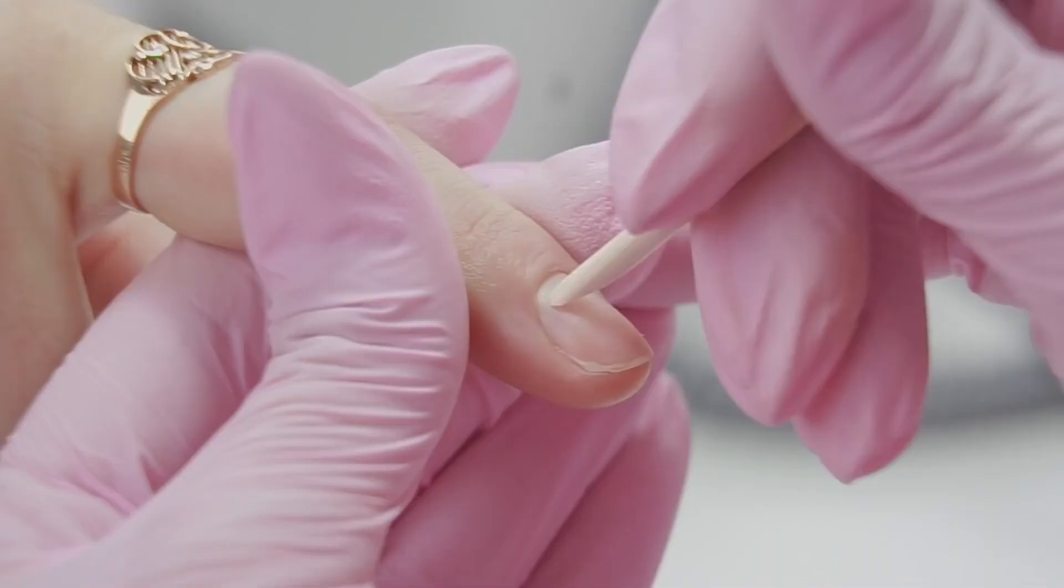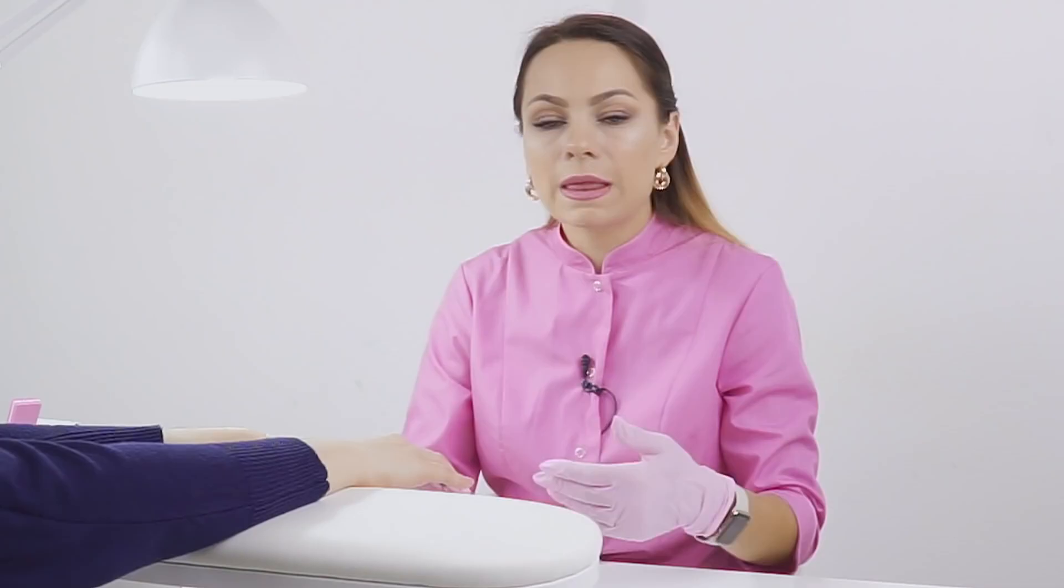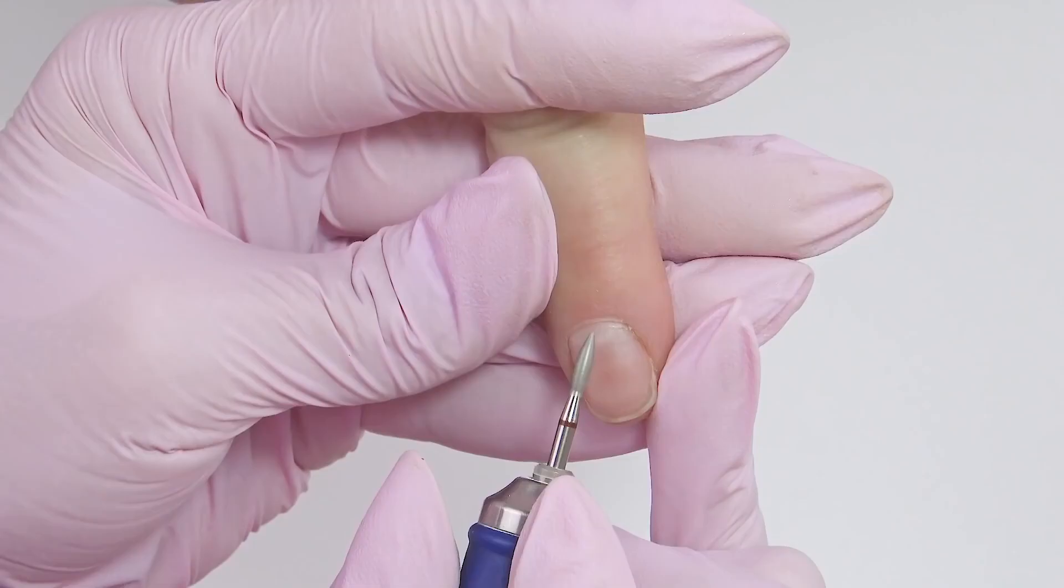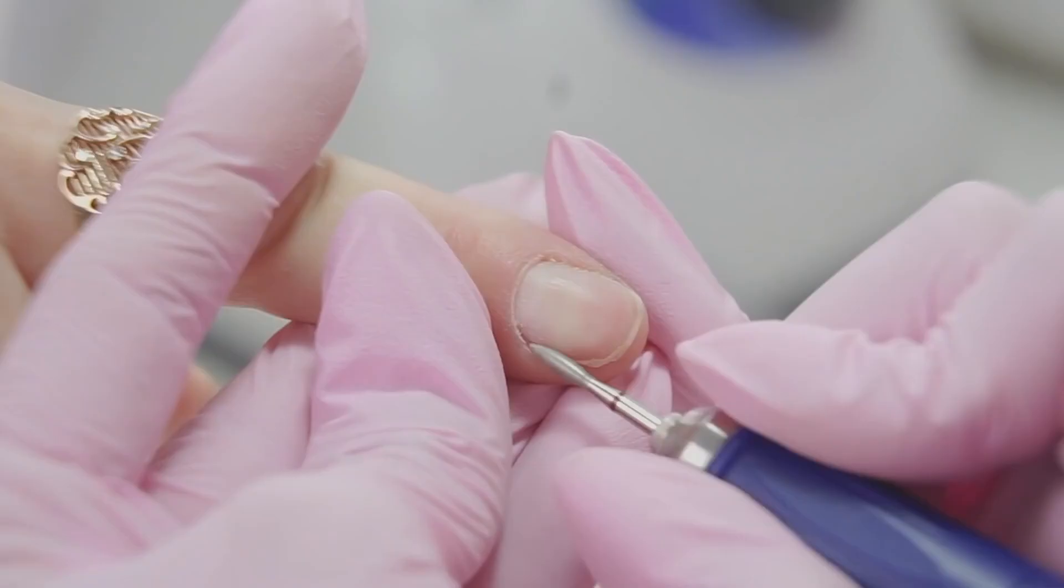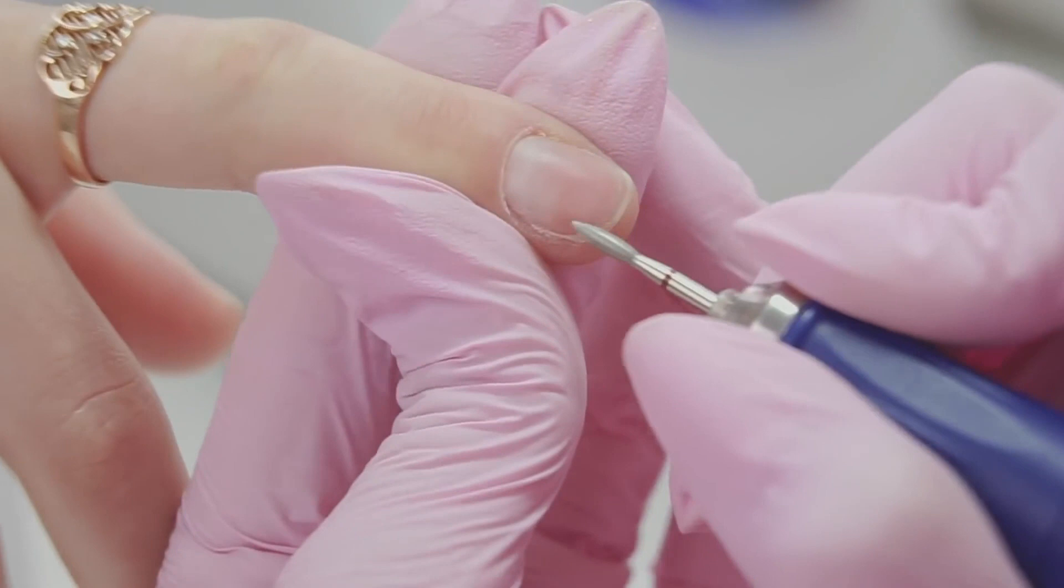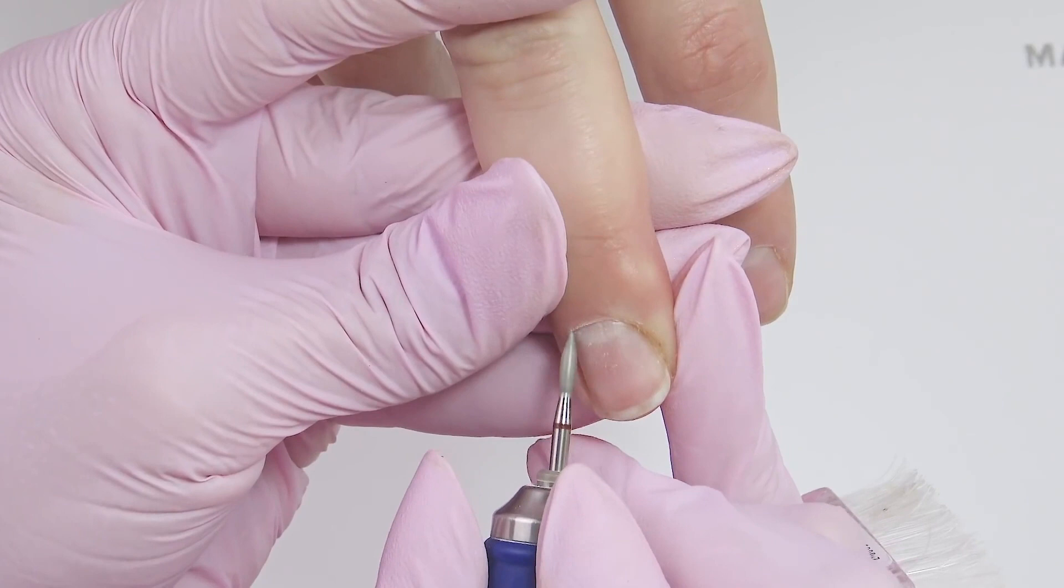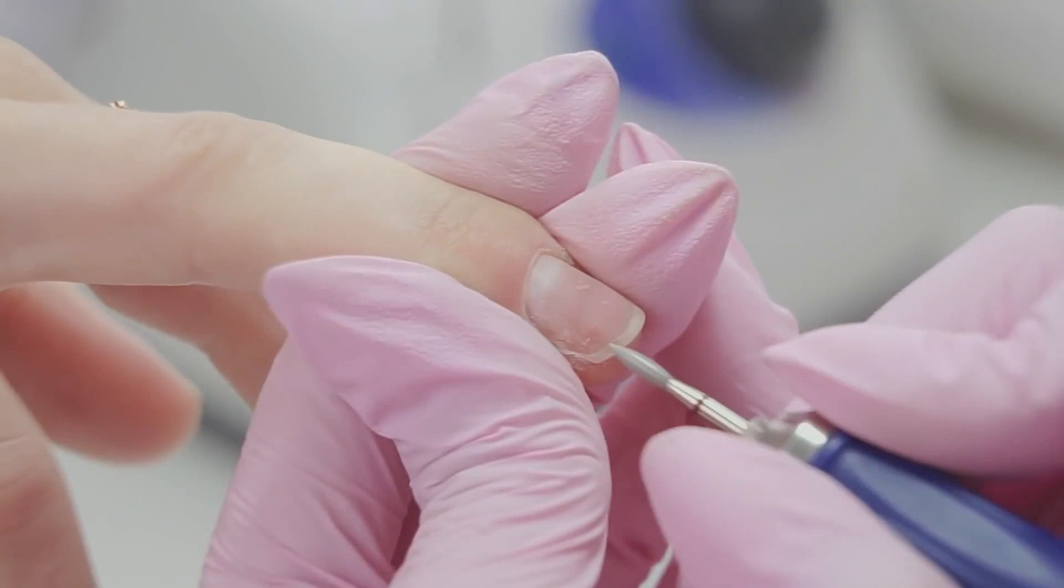I normally do a manicure right away, but if you are just learning, there is a good chance that you will hurt the client while filing. Lift the cuticle and clean out the pterygium, sculpt the nails and cut the cuticle only after that. I chose a red abrasive drill bit to lift the cuticle because this cuticle is sensitive. Forward position, 15 to 17 thousand revolutions per minute. I process the left side on all 10 nails at once.